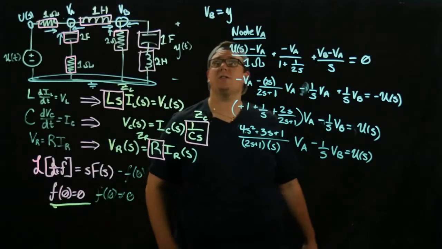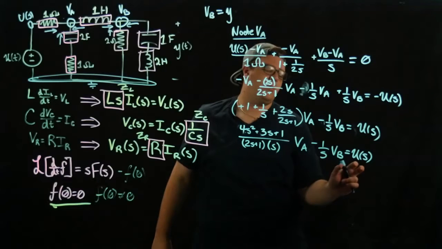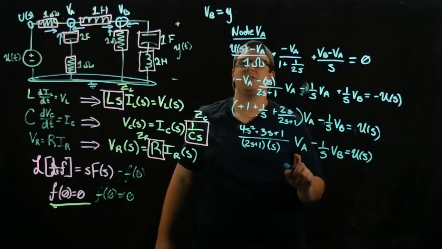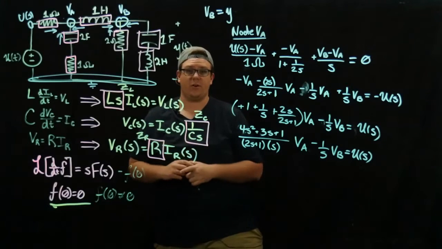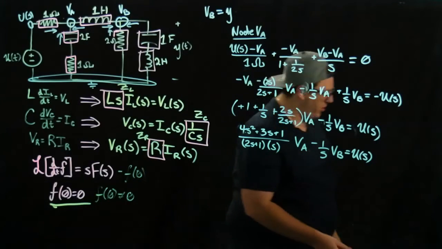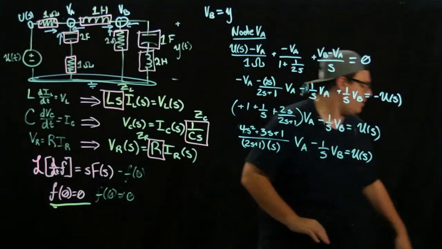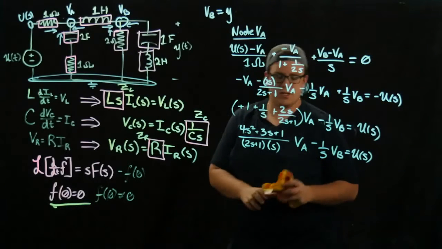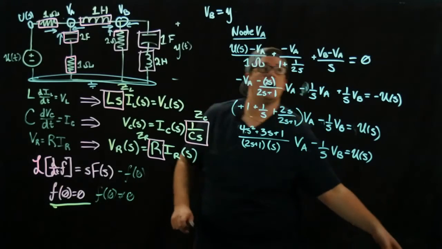So what you can notice here is if we sub in y here, we should be able to write u and y, but we have this extra term VA here. So if we have two unknowns, we need another equation. And the way that we're going to get that other equation is by doing node voltage at node B. So we're going to make sure we remember this equation. I'm going to write it down up top here.